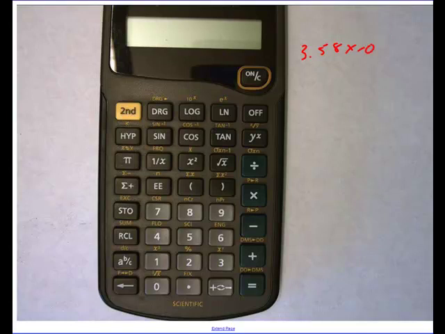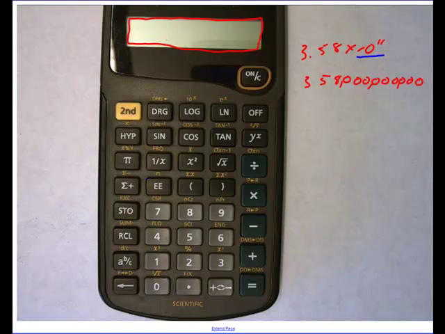3.58 times 10 to the 11th, right? Now that number is really that big of a number, right? That number is entirely too large to fit into your calculator. The screen's not big enough, right? Depending on your model, the calculator holds, I think, about probably 9 to maybe 12 digits, and that number's just too big. What we need to do is be able to put the exponent in the calculator. So the button we have to find is the exponent key.